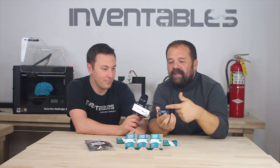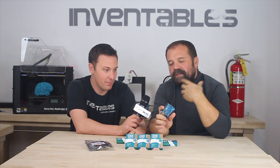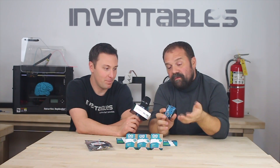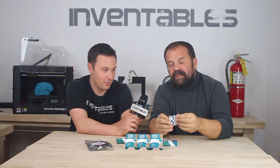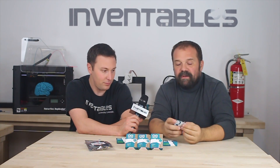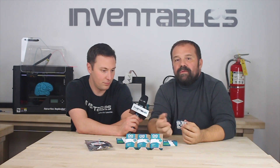So the Arduino is a small computer, the size of a credit card. It's a very low power computer — not like the laptop or desktop computer you have at home. It's more like the computer you find in your microwave oven. But it's very simple to program, very easy for beginners to pick up. You can actually build electronics projects that can make any object interactive with people, the external environment, or even connected to the internet, in a way which is much simpler than it used to be.